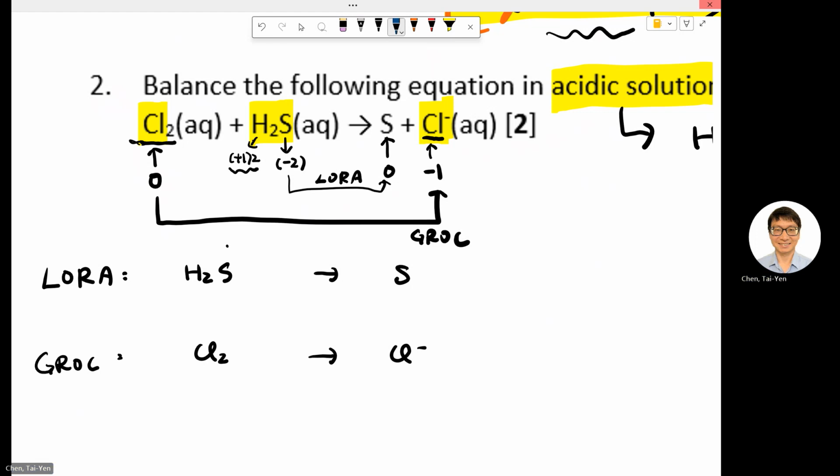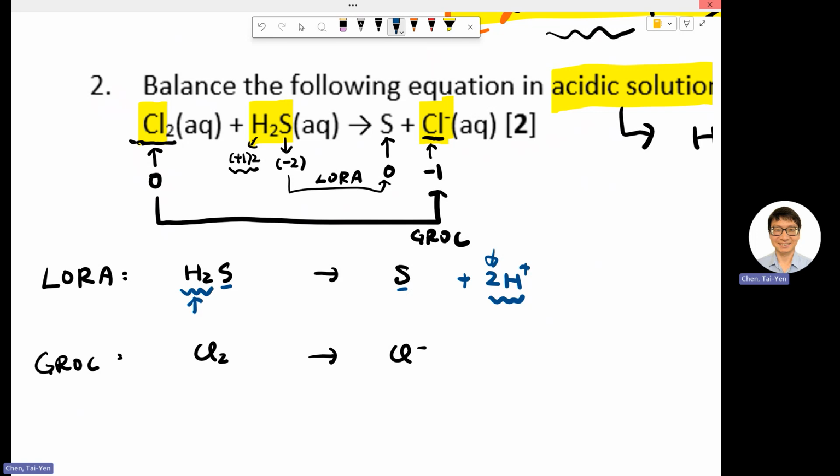Step number 2, balance the atom, right? So here is actually your target atom. Your target atom has been balanced already. You have 1 on each side. The next thing is actually you want to balance the H or oxygen, right? So here you have 2 extra H on your reactant side. Therefore, on the product side, you add in 2 H plus. We add in 2 H plus simply because you have acidic solution. Therefore, you compensate that H using the H plus, and you are short of 2. Therefore, you put 2 H plus here.